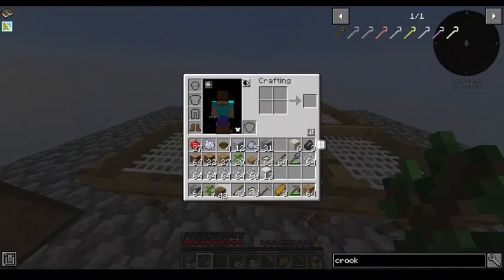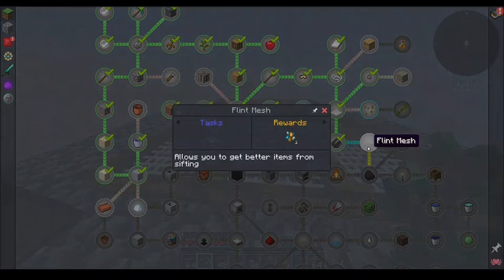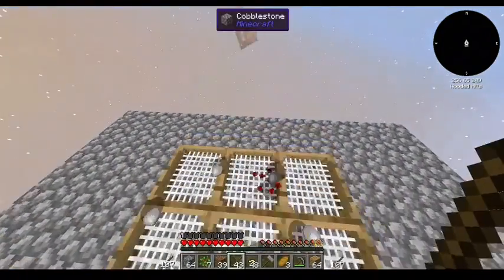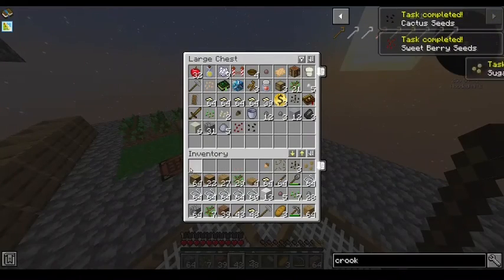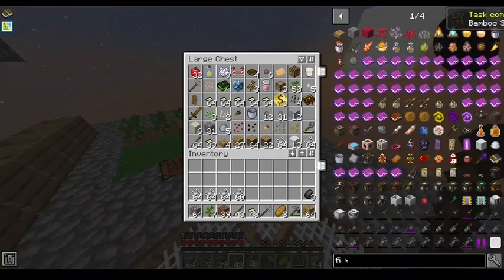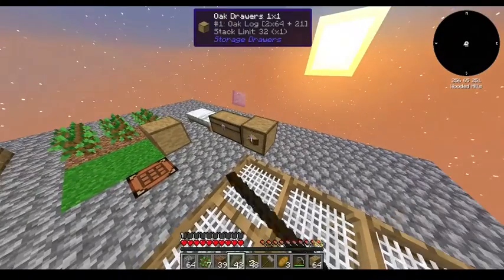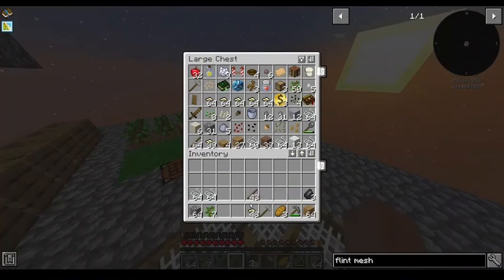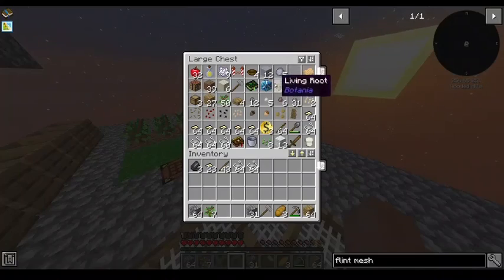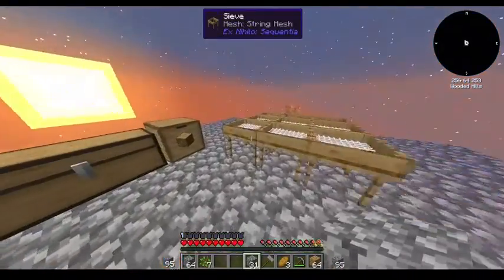Okay, so let's see what else I need to do. I'm not going to do all that just yet. Flint mesh, that's how I get it. So let's just do one set. Keep the flint on me, because for flint mesh I just need 6 flint. Put that in there. Alright. I just need a lot more flint now, which means I'm going to need gravel.